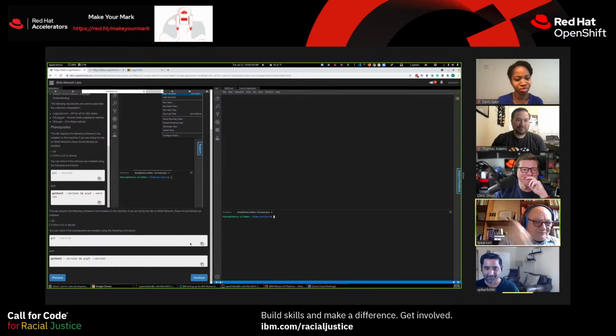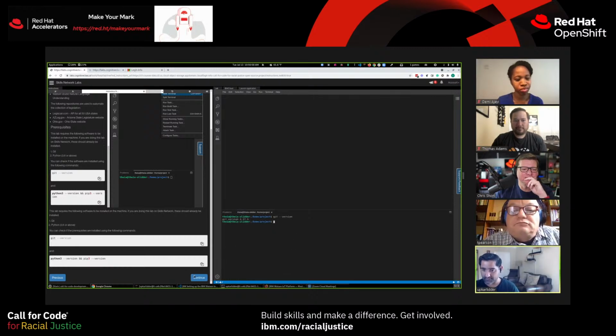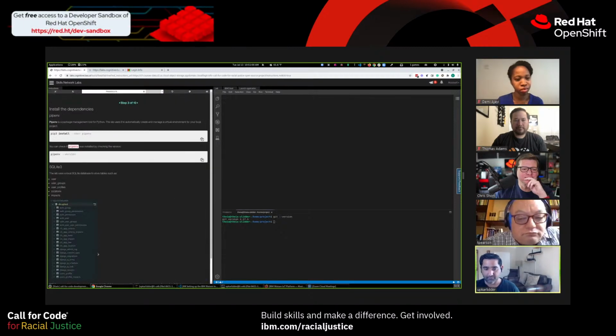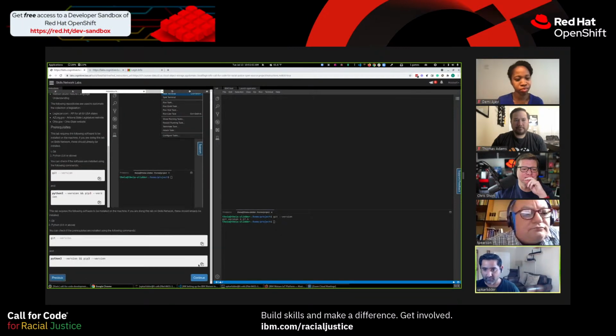All right, here we go. Here's an example. So git version, I copy it here and I can paste it here and enter. Boom. I have git installed, which is nice. Oops, let me go back one more. And let's see if I have Python here. And I do have Python 3.6.9 that comes with the environment.